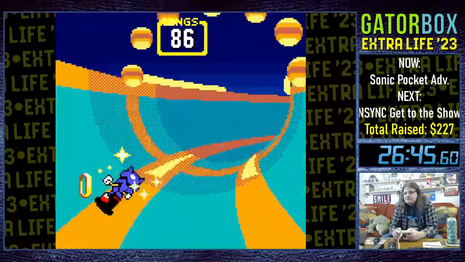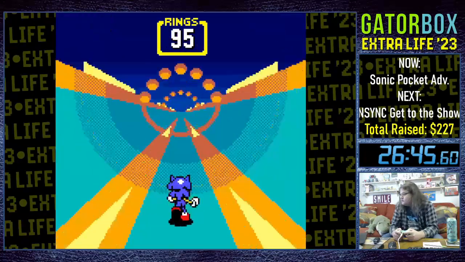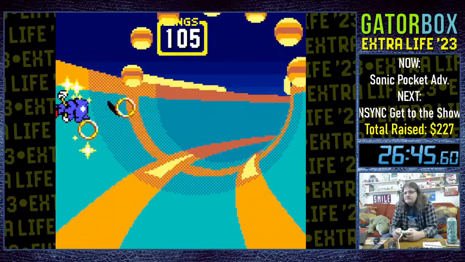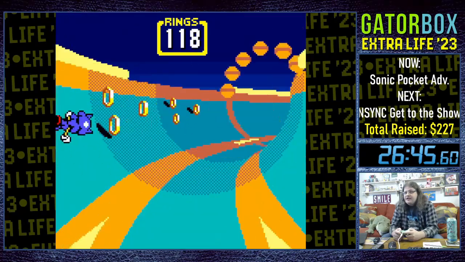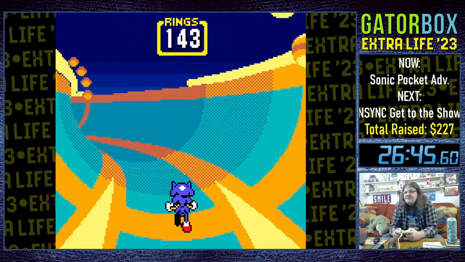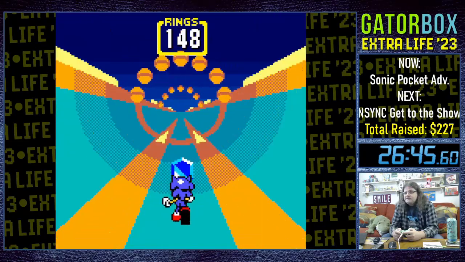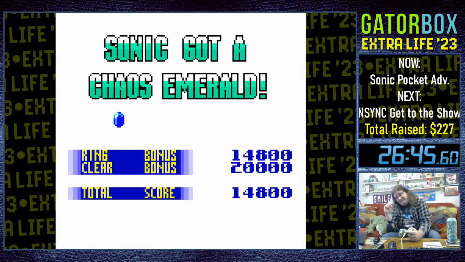Cool. I think these special stages are pretty difficult. So I've never actually gotten a good ending on this game. As you can see, they're putting bombs in the very first special stage. There we go. Got a Chaos Emerald! Like Sonic, he's like, yeah, I got one. What of it? What are we gonna do?